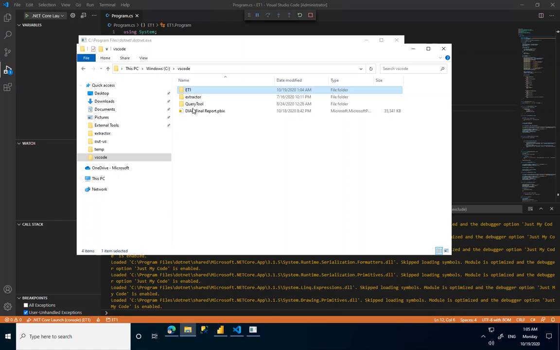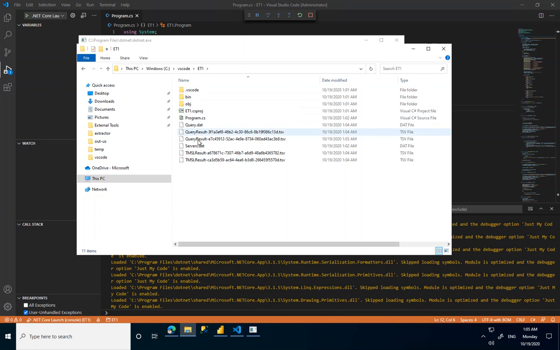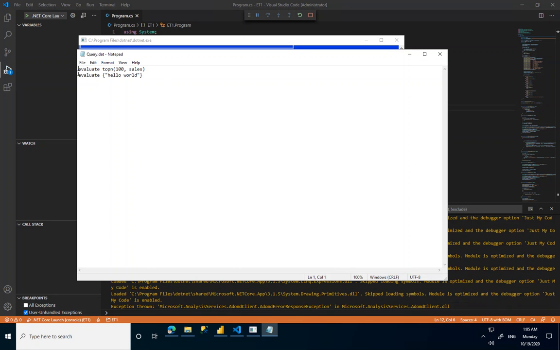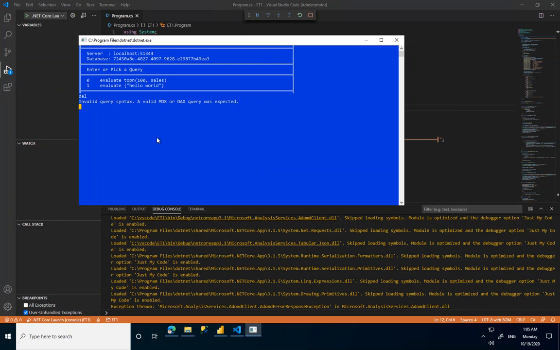And in fact, what's happening is I create a file called queries.dat and service.dat that you can open and edit and change. And if we don't want to have this in here anymore, we can just type in DEL and it will open the file in Notepad for us just to clear that out. It's only good for one line at the moment, but you can extend this. Invalid. Oh, okay, it's actually tried to run that query.